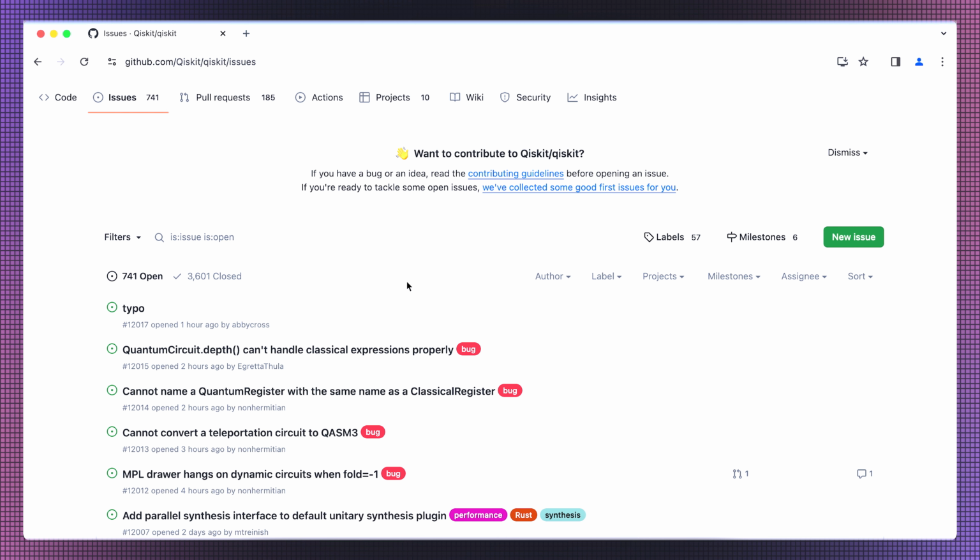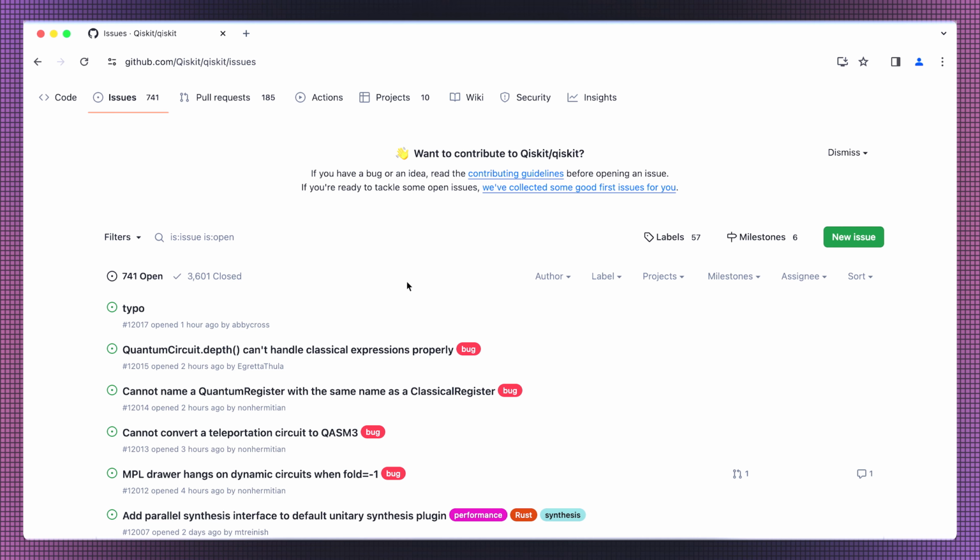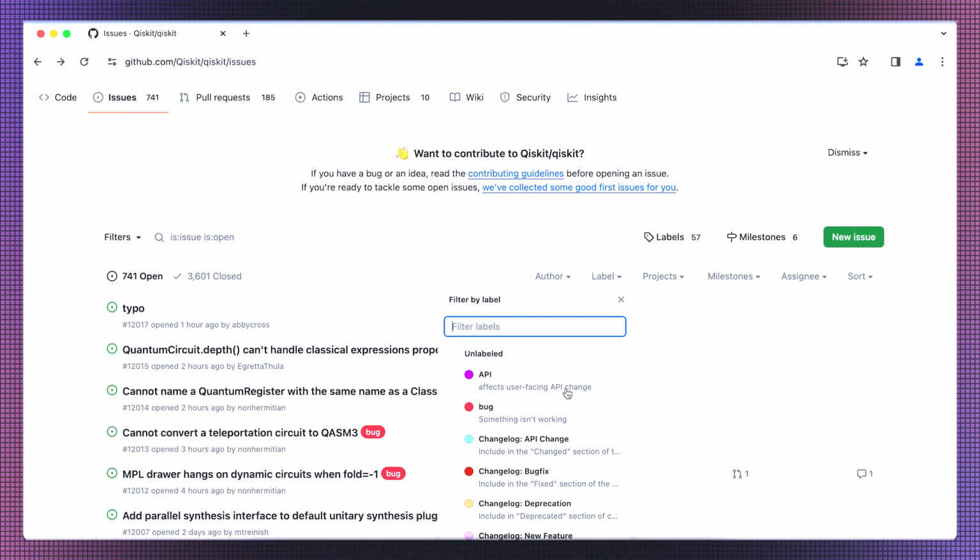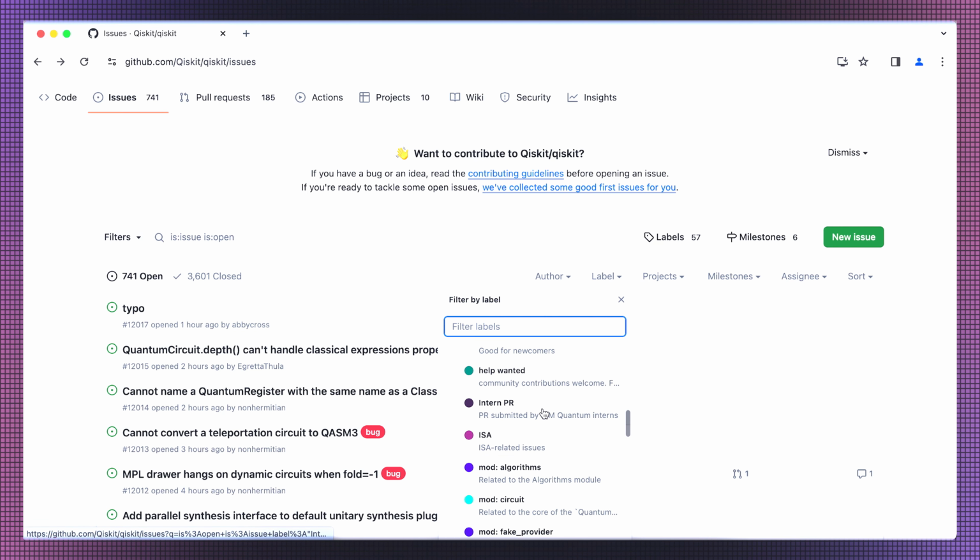Yeah, so you are also very welcome, as well as opening new issues, to ask to start working on some of these existing ones as well. If you are new to the repository, we do recommend that you start with certain types of issues first. One type of issue to get started with is called good first issues. So if you go to that label drop down, you find a label called good first issue.